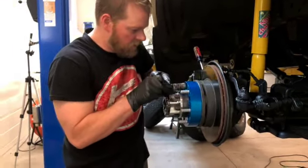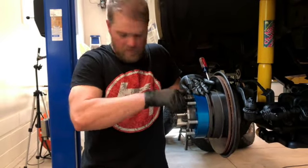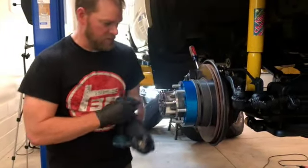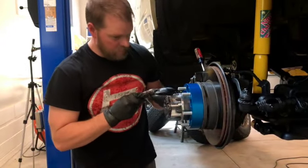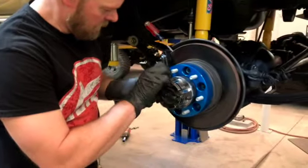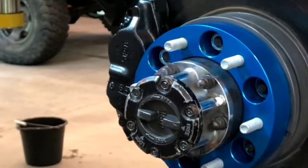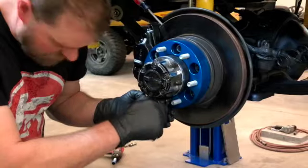And for whatever reason, I can't get that one started. I'll try this one. That one goes right on. That's fine. I hand that all the way down. It'll be a little faster to use my handy dandy drill here, but you pretty much have to get it going by hand first. That's the actual nut for the wheel. All right, I got this started. For time's sake, I'm just going to go ahead and get all these started here, then run down gently with the drill.